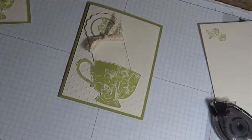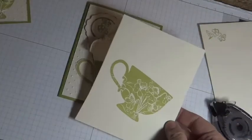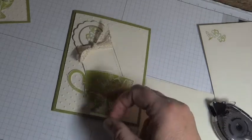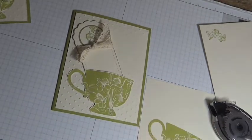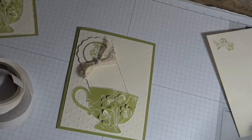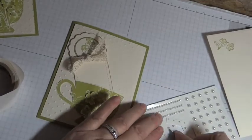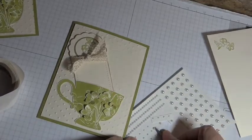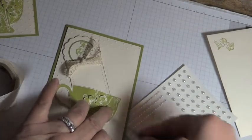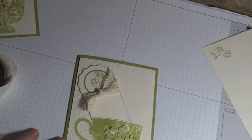Okay, the next thing I'm going to be doing is I stamped that extra image, and I'm going to be cutting out these flowers. And we're going to be just applying them with glue dots right on the top. Then I wanted to put some pearls on it. I'm going to use these middle-sized pearls. The smaller pearls, I think I want to put those up here. I'm through with my pearls.